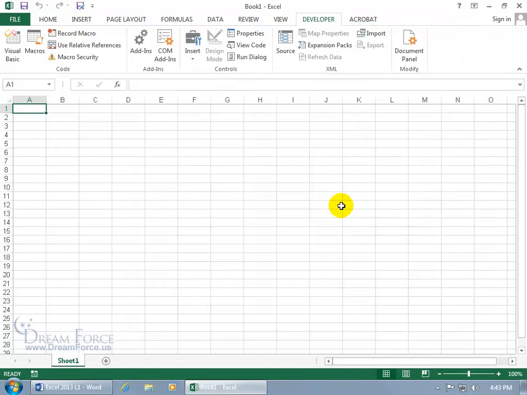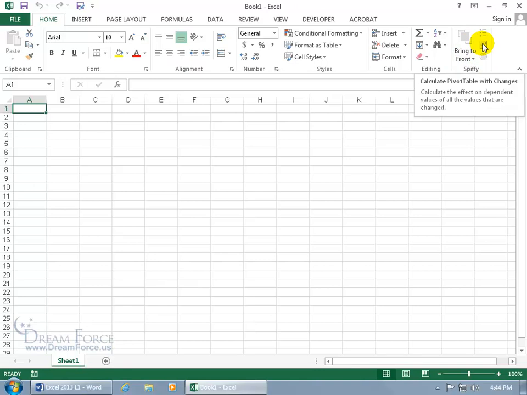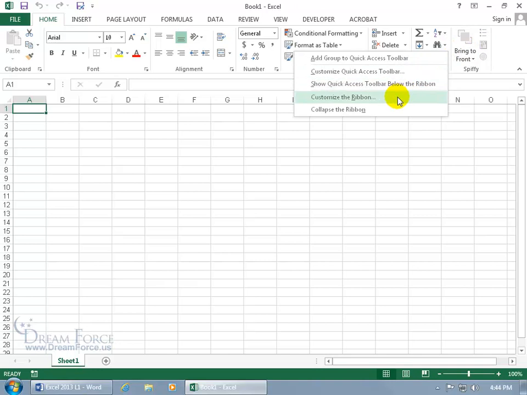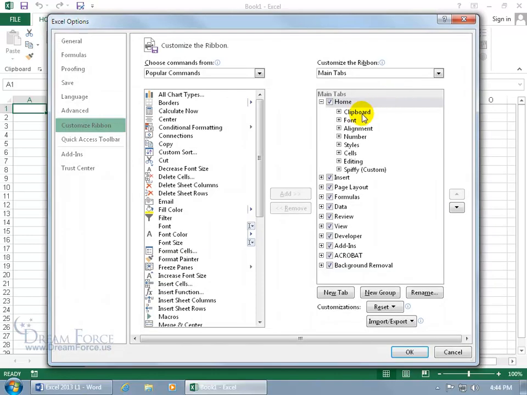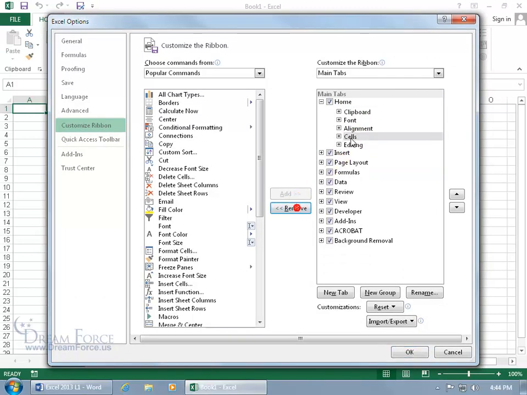And remember, we put it on the home tab, so let's go to the home tab. Hey, it's Spiffy. That's my Spiffy group. I got my commands here that I can access. Cool. Let me go ahead and right click anywhere on the ribbon and go back to customizing it. And by the same token, if you don't want it there, not only can you remove what you just added, there you go, you can actually remove other default groups.